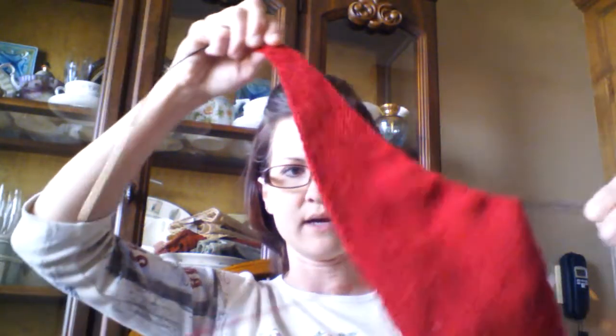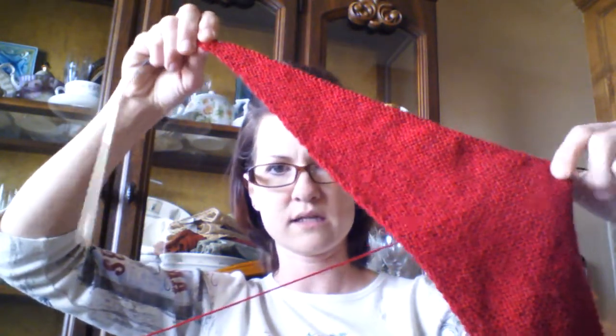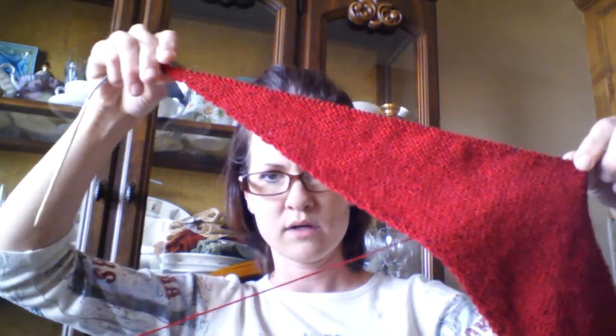It doesn't look very big, but it's about halfway there, and you increase a stitch or 2 stitches every row. So it's going to be done. I'm making it a goal. I'm not casting anything else on or starting anything else until it's done. It will be done for Easter. That is my goal for this next week.